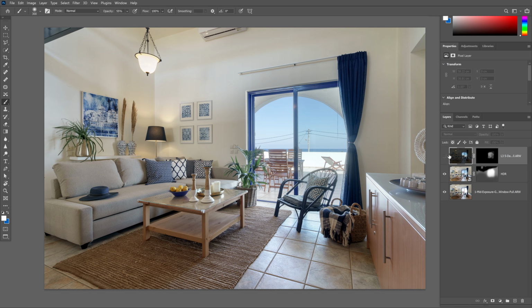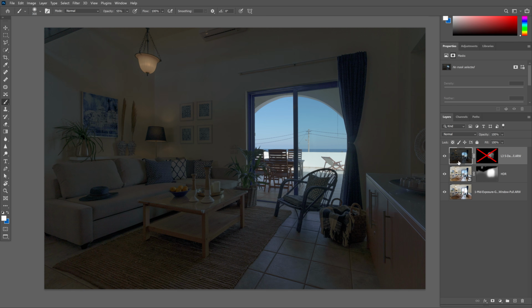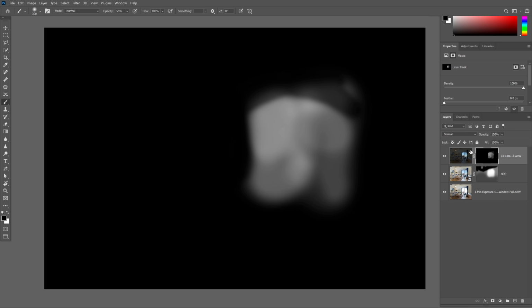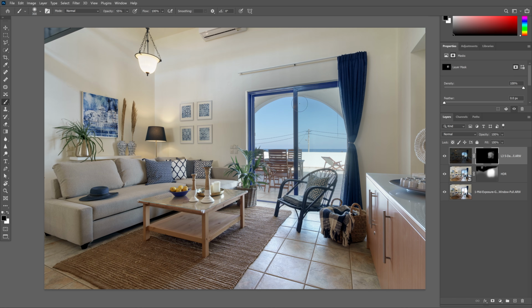And then with that really, really nasty layer that we had above it, I'll just turn the mask off here. Again, I have just roughly painted a mask over those windows just to very quickly bring back a little bit more richness outside, because it was just looking a little bit washed out in that original HDR. It's not terrible considering, but this just helps it a little bit more.